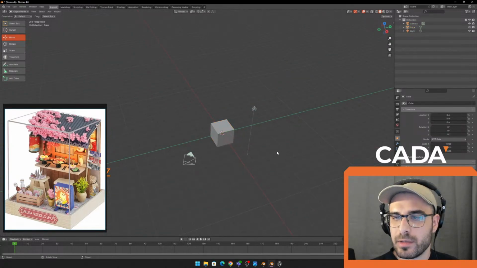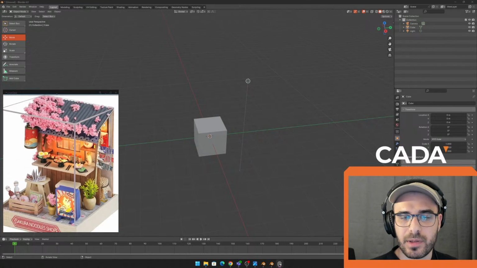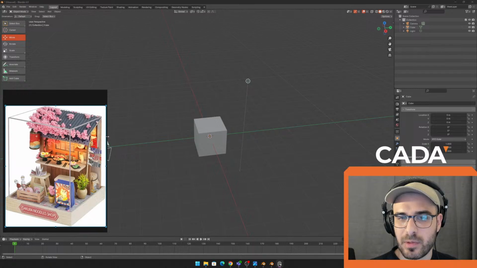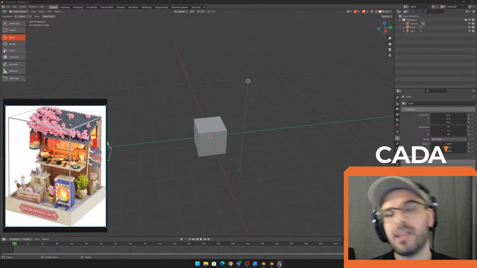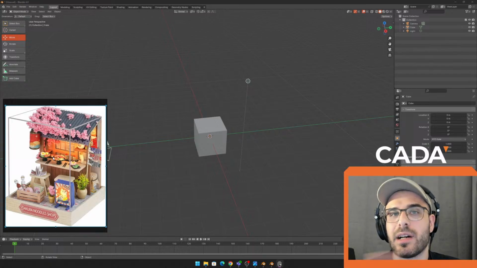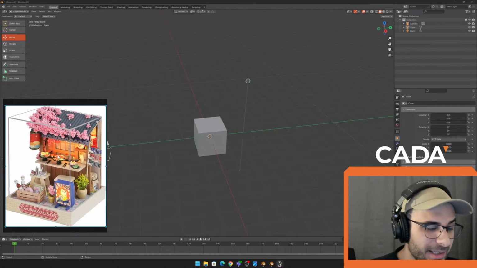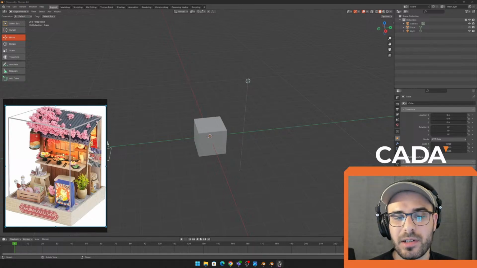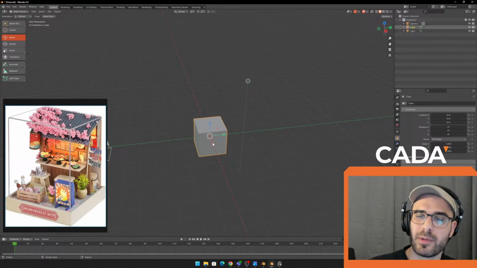When we start modeling, like I said, we're going to be looking at all the shapes. So we need to train our brain to be focused on all the shapes, all the forms, and not get distracted by a bunch of other stuff that we see in the image. A good way to do that is to break down an image into larger chunks. So looking at this, what is one of the largest chunks that we can start off with? We could probably make a big cube for this shop here, or a cube for the floor.